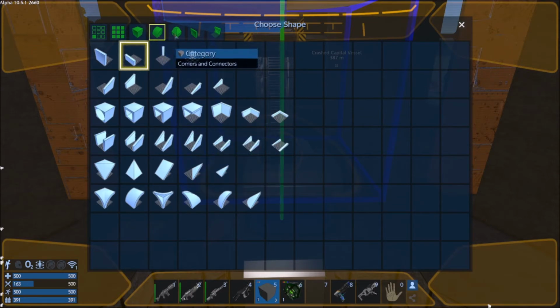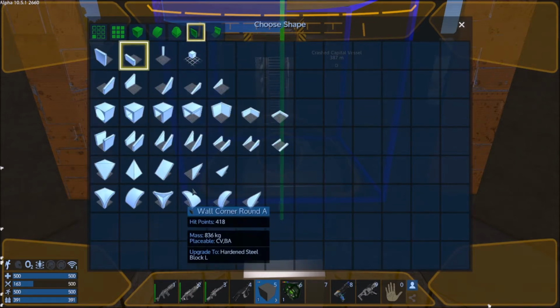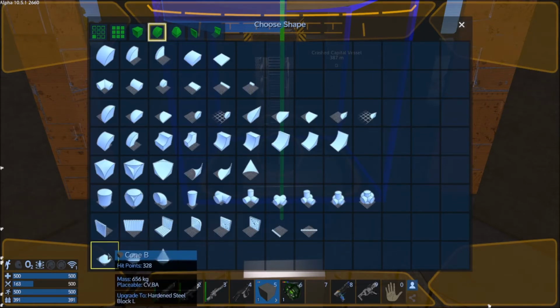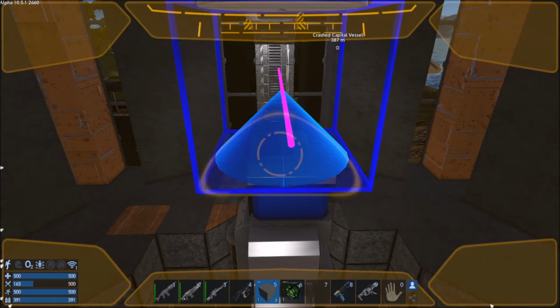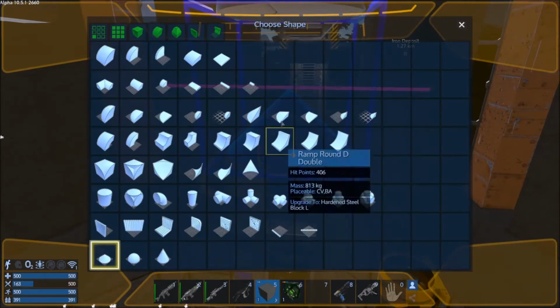Let's see. If there was something flatter than this, but also circular, like a circular wall, that would be awesome, but there's not. I don't know. That doesn't look quite like I was hoping.